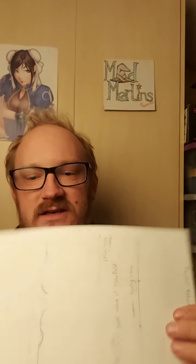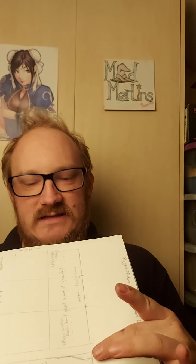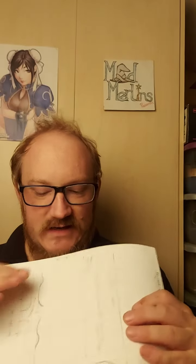I'm going to be having a, not too sure how well it will come across, but I've got a small section here of the Rebel trench there. Over here we've got a sloped area leading up from the Imperial landing zone, and then in the middle we've got about a good 1.5 feet there of open terrain.